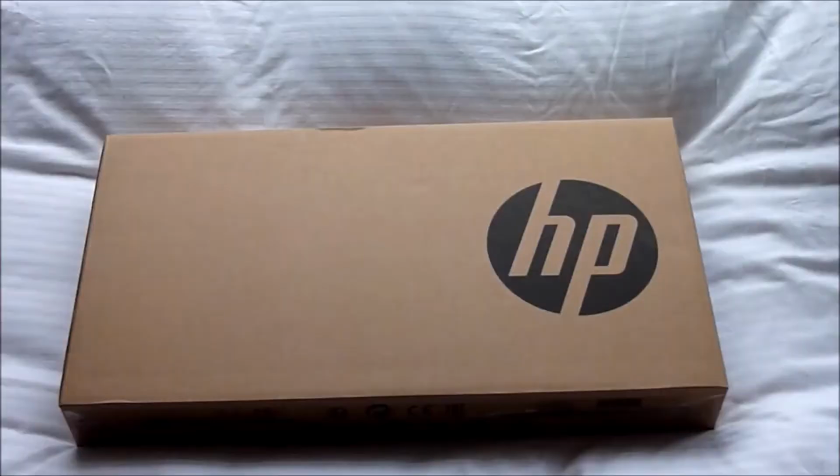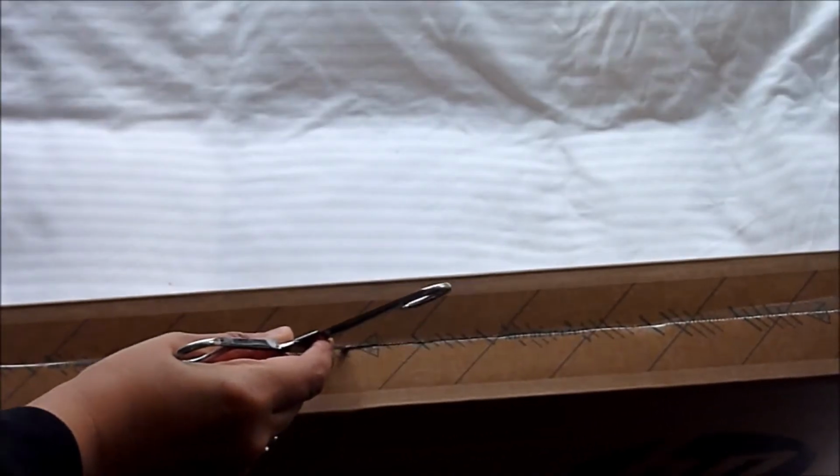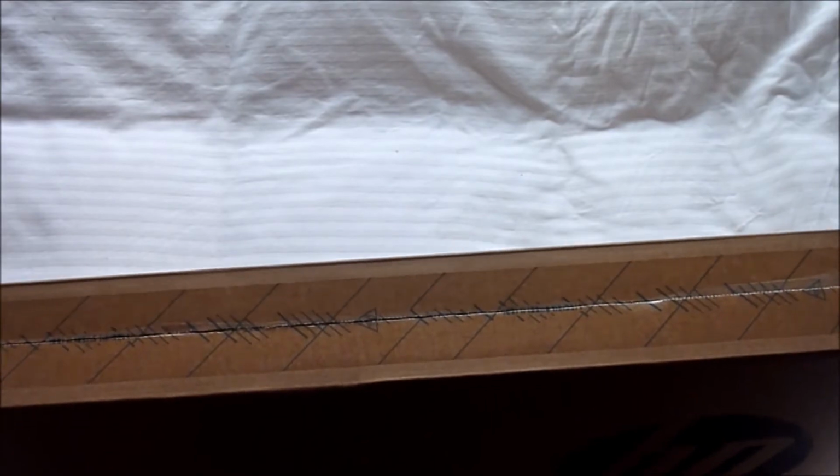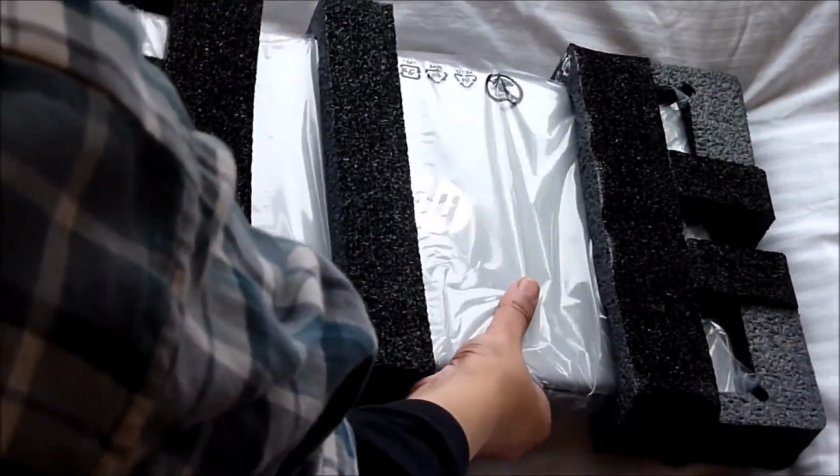And now I've got a new laptop which I bought recently, and today I will be unboxing the HP Pavilion i7 laptop. It is an Intel Core processor i7. It cost around £750. So let's get it out of the box and just remove the packaging there.